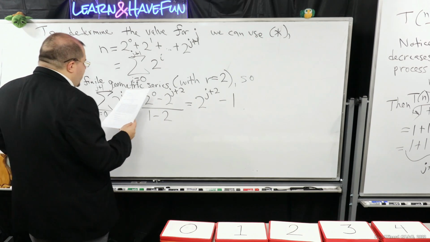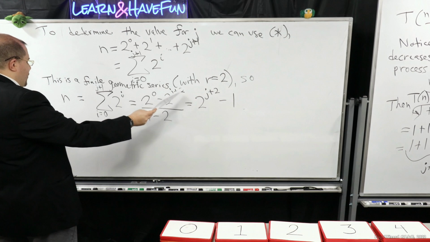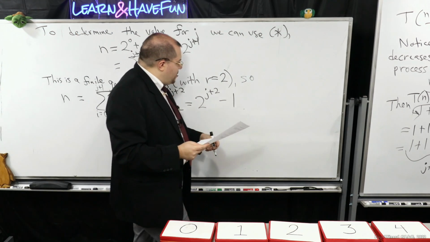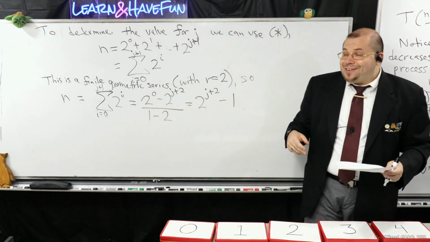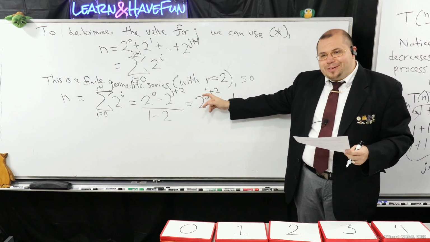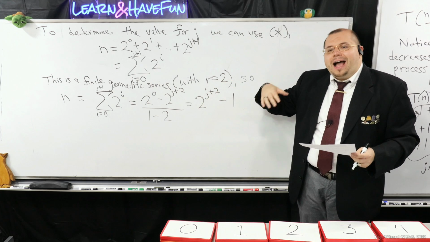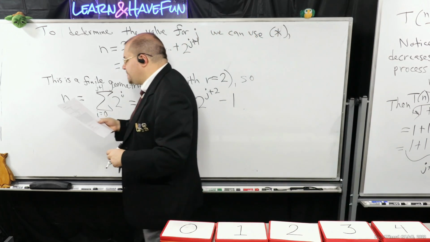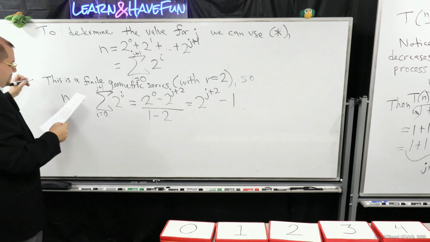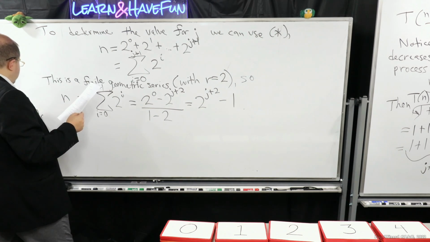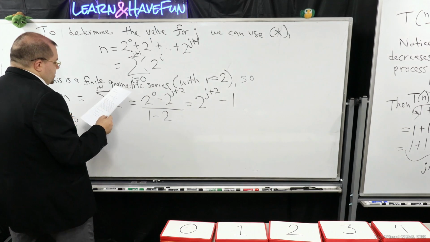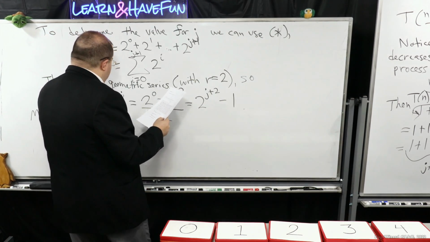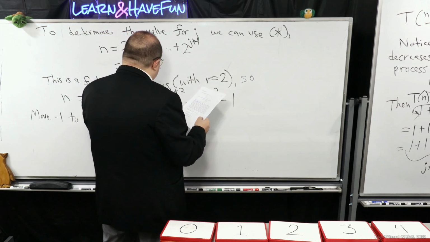Now, I'm going to move this minus 1 over to this side. So I have n plus 1 is equal to 2 to the power of j plus 2. And now, when you have something with an exponent like this, and I want to know what j is in relation to n, I'm going to try to get it so j is somewhere I could rewrite it in a nice way. So watch this. We're going to move minus 1 to the left-hand side. Then apply logarithms to both sides.